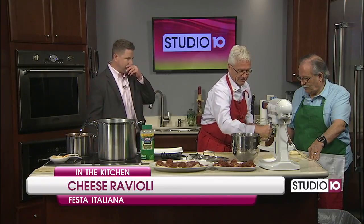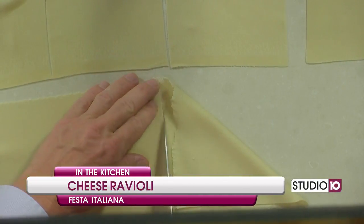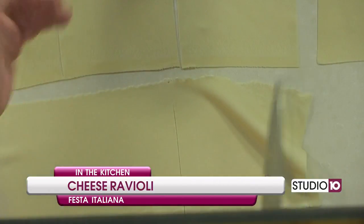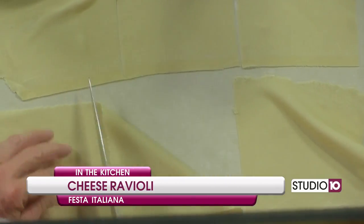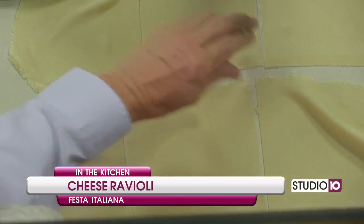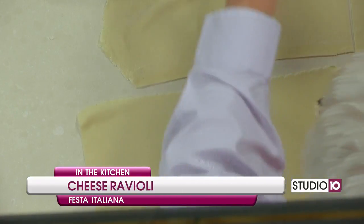You were showing a little bit during the commercial break. This is exciting. If you haven't seen this before, you've got to watch. You want to make sure you're filling a square. So you fold it over to a triangle, and it opens up to a square. Then we'll just do a couple of those here. And this is the product.